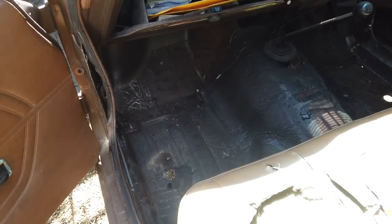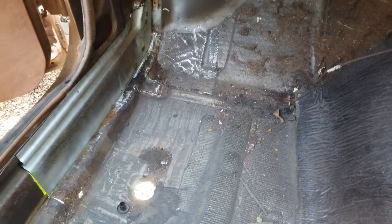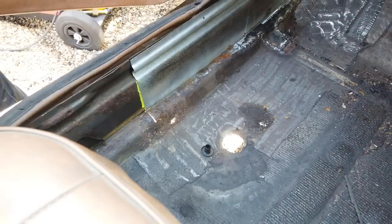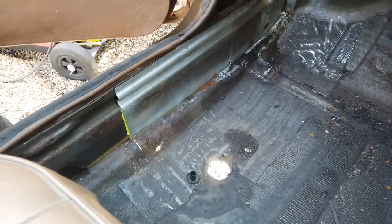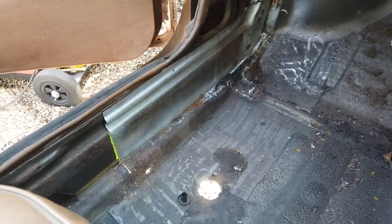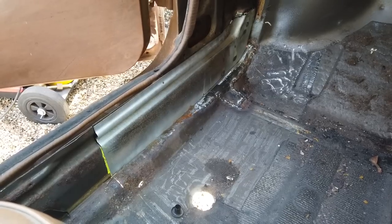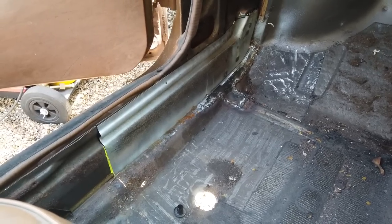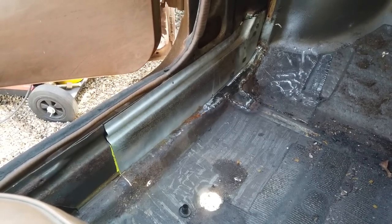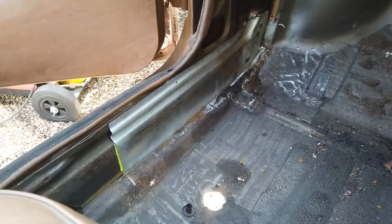I must admit, when I was doing this patch on this side, we're not finished yet by the way, got to weld up, some of the fumes did come in from underneath, obviously because they rise. So the tar that's not scraped off underneath, I don't think there's any point scraping it off because A, it won't catch fire, and B, I'm not indoors, so the fumes can just escape into the air. But they did get into the cab. I had a headache for 3 days, just off the tar smell.